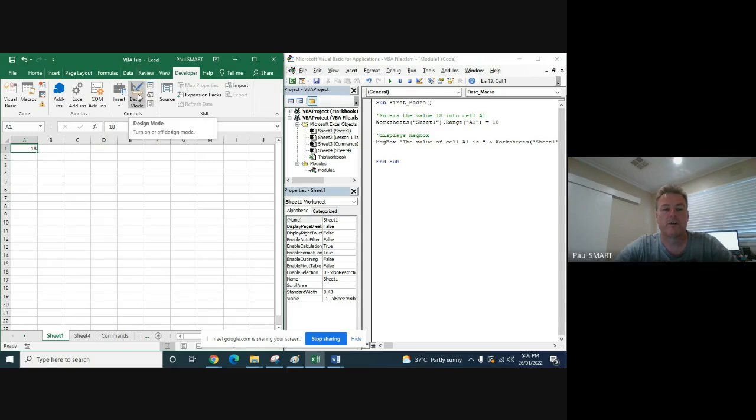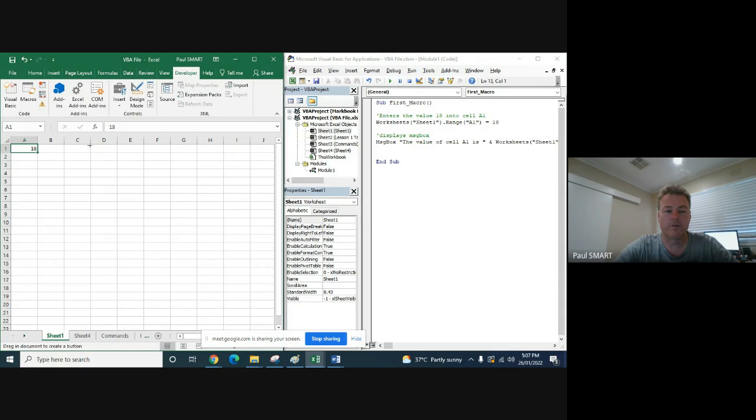Sorry about that. So if we've got a macro here, one of the problems is that if you're making the spreadsheet for someone else, you don't want them to have to go into the VBA editor to activate the macro. You want some way for the user to be able to activate it on the sheet. And the way you can do that is by adding a button. So if you go to insert, I think it is, you'll see all these different controls and forms and that sort of thing. And we're going to add a button by clicking that.